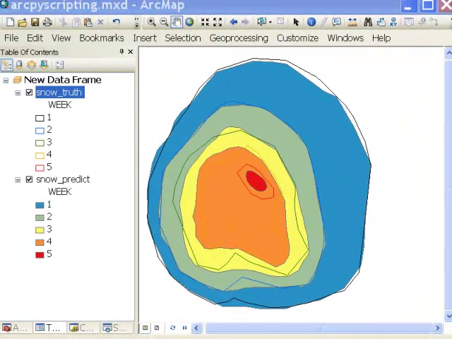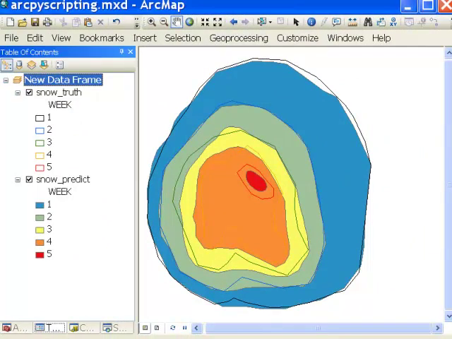Okay, here's another example. We have snowpack extent, and the first layer is the actual extent of snowpack on the ground for 5 weeks. Starting at week one, it would be this polygon, all the way up to the actual snow extent at week five, which would be this polygon. And then we have the modeled snow extent, which is predicted by week. What we want to do is compare the hectares on the ground in week one to the model's prediction of hectares in week one, and then do that in a loop all the way to week five.